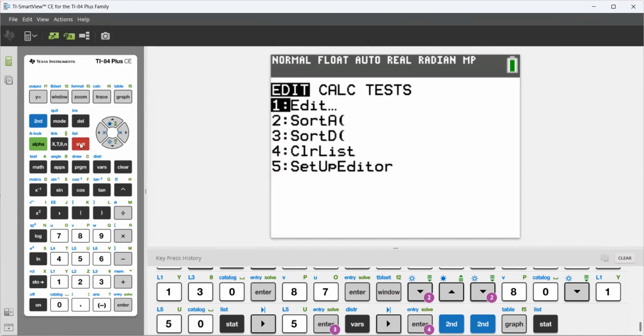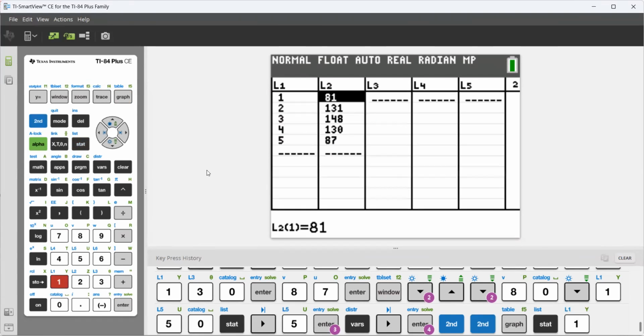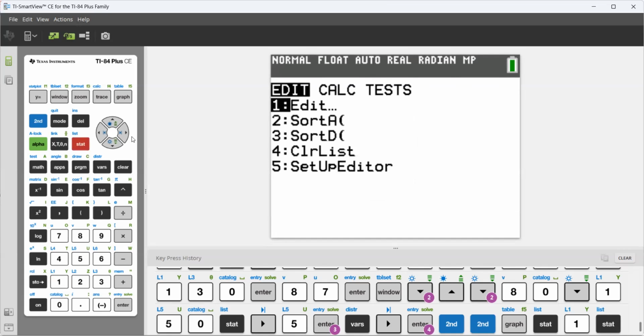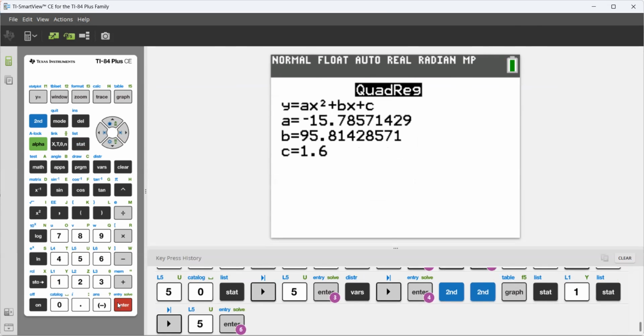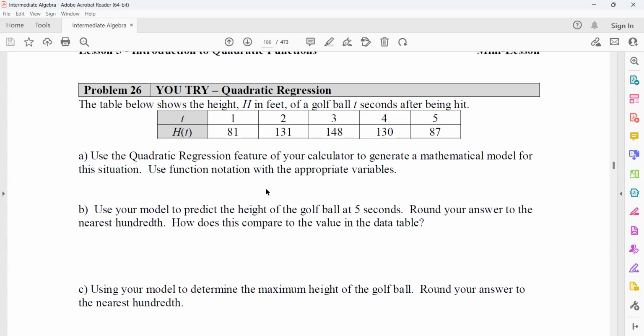Let's go to stats, edit, and then I put the values in. And I was saying that t is 1 to 5. It was the same from the previous problem, so I kept it and then changed my y values. Okay, and then I did start again and went to calculate, and then 5, then enter, enter, enter, enter, enter. And then I have my values. Oh yeah. So I'm going to put these values in. So I'm going to go back, switch to the workbook.